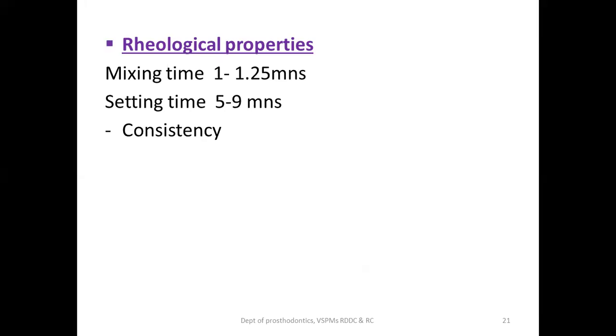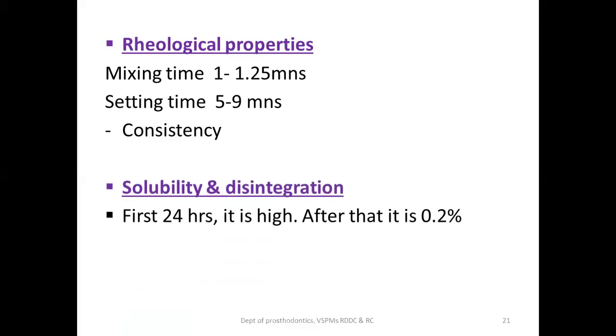And for the base consistency, there is the hook bend test that we have seen, and I showed you the picture also. So you should understand in which consistency you will have to take the material according to the purpose for which you are using it. Then the solubility of this cement in the first 24 hours is very high, and after that it reduces to 0.2%. If a high powder liquid ratio is used, it is less soluble.